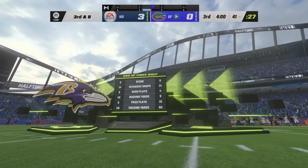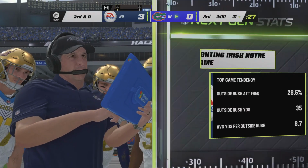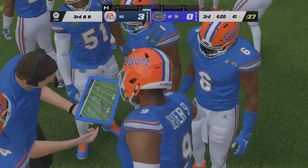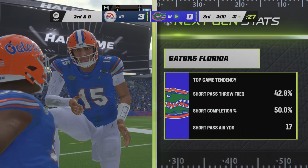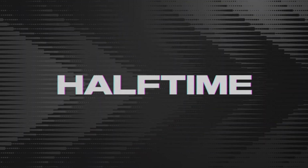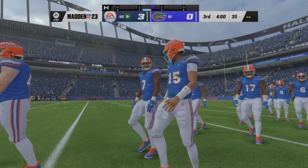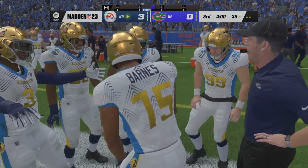Welcome everyone to our brand new studios here in downtown Orlando in the EA Sports Halftime Report. First, let's get a check on the next-gen stats from that first half for the Ravens. Even though they've got the lead, they're likely going over ways they can improve the running game, as they didn't find a whole lot of success in those first 2 quarters. Meanwhile, for the Bengals, there's a look at what they were able to do throwing the football, and they'll need to get things in gear as they trail here at the break. Okay, Coach, adjustments likely going to play a big role in this 3rd quarter in what's been a tight contest so far.